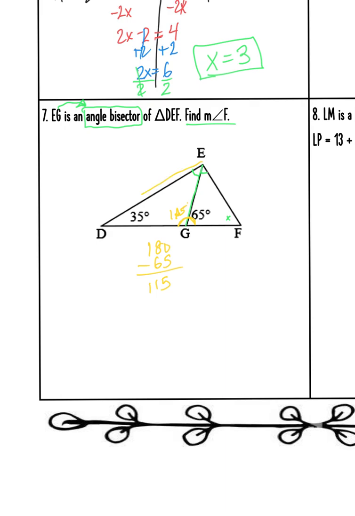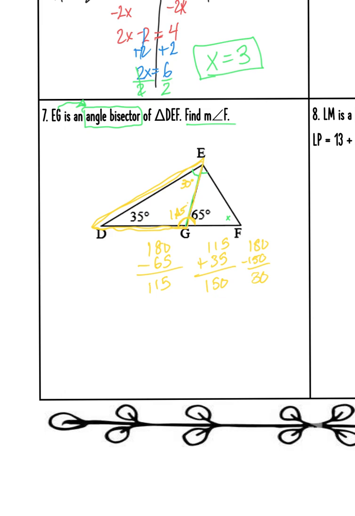Now look at this triangle I'm tracing in yellow, the one on the left side. Now we know 2 of the angles in that triangle, so let's find the third angle. You already know how to do this. 115 plus 35 is 150. All 3 angles must add up to 180 in a triangle, so 180 minus 150 equals 30. So this angle up here is 30 degrees.